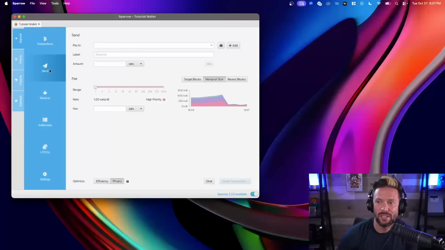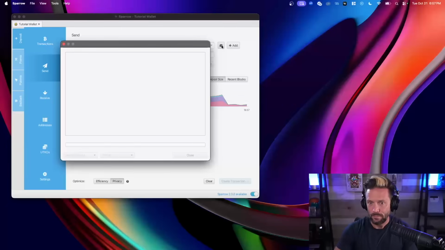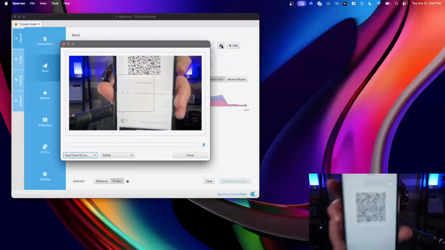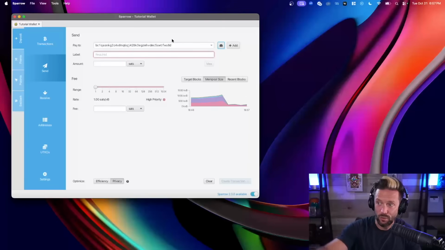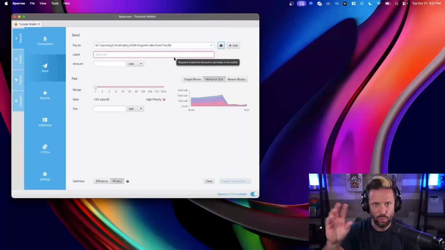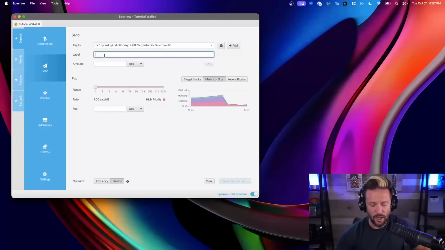Nonetheless, I'm going to go to my send screen, and where it says pay to, I'm going to open up my camera and scan my Bull Bitcoin app. And you can see there, as soon as I scan, it pulls in my Bitcoin address from the QR code. And actually, I verify, take a look on my phone and cross-reference with what was scanned in here, just to make sure it's the same. It's always good practice to check those, the beginning and the end of the address to make sure. I'm going to say I'm sending this to my Bull app.